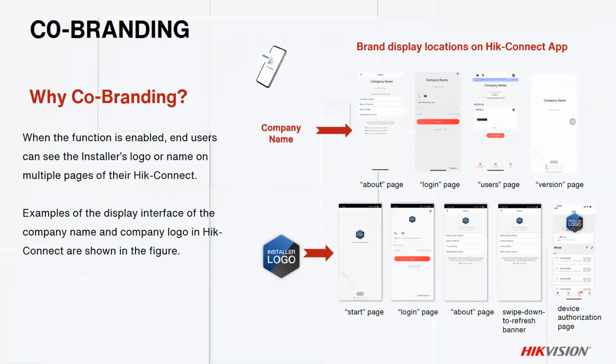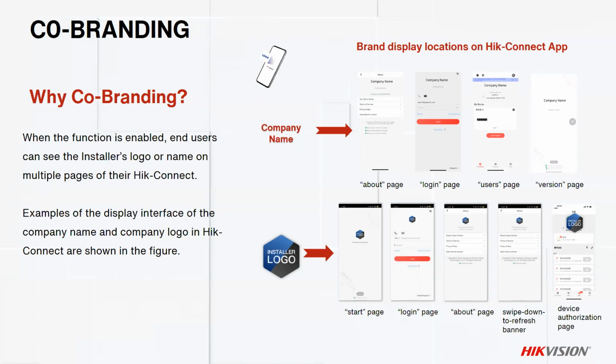Co-branding, this is nothing new. You guys are used to this, I'm sure of it. We've mentioned this multiple different times. So now the nice thing is, as you guys know, you can also have your co-branding with the information of your company, your telephone number, description of what your company does or who your company is. The nice thing is, once that is loaded with your logo and everything, and you go and load your client onto the HikConnect app and you register them, it will show your company logo instead of the HikConnect logo, making it more suitable for your business and better for your advertising.